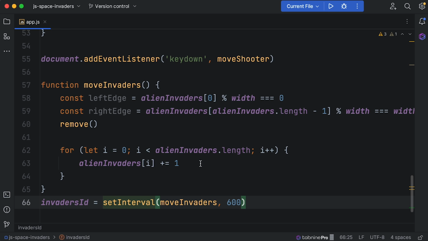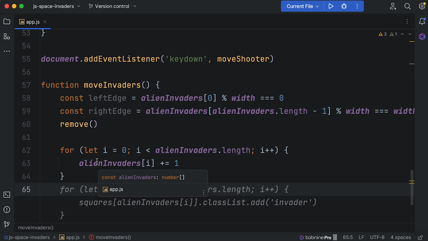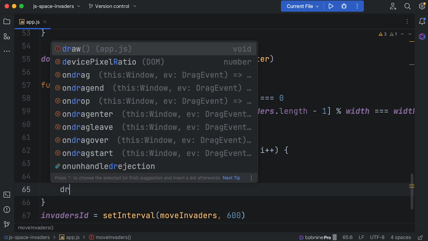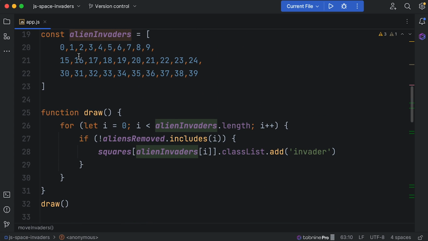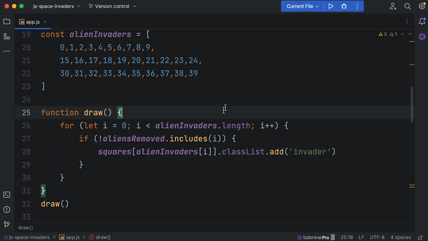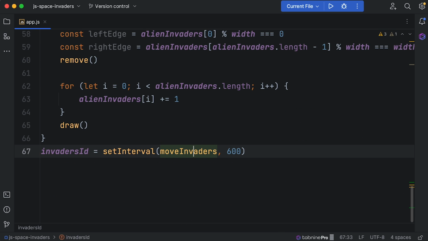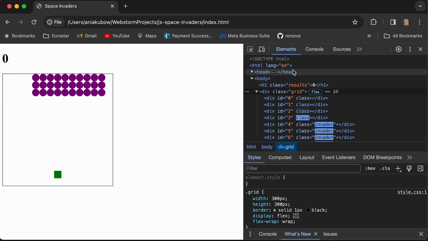So great. So now if I refresh this, after 600 milliseconds, all those aliens get removed, but we of course need to redraw them in their new position. So we're going to do so here. And we've already written this, so we're just going to reuse it. It's called the draw function, okay? Because essentially we've changed this array completely and we can use that array in order to redraw the aliens. So let's check it out. And amazing, there go our aliens.